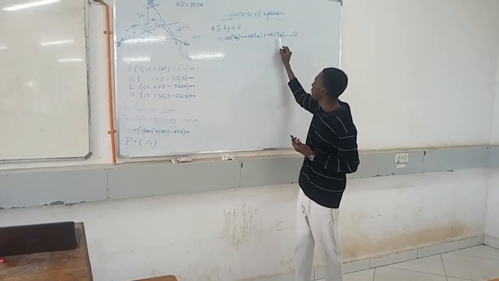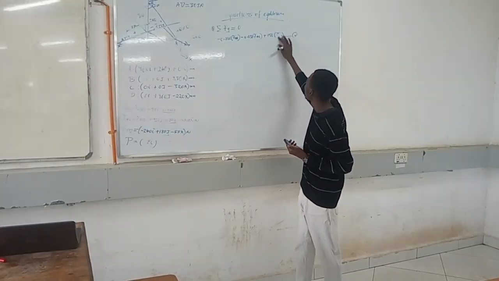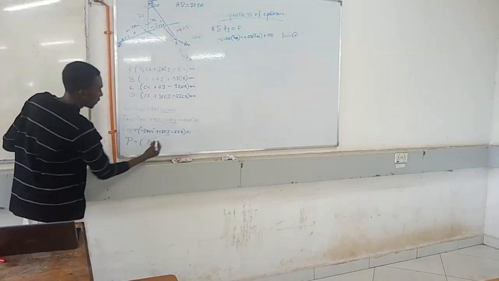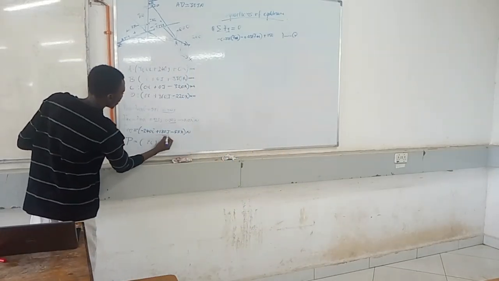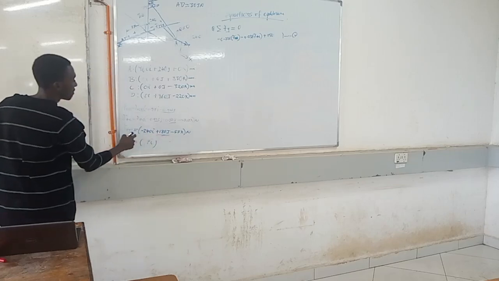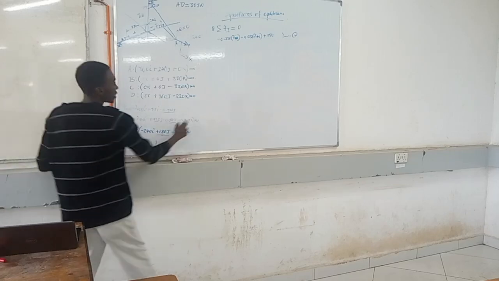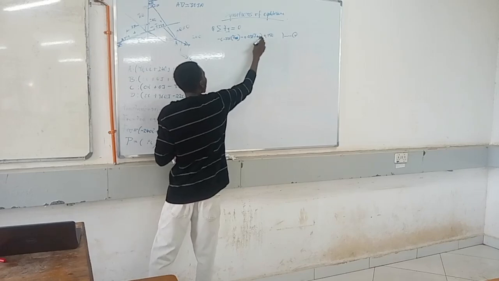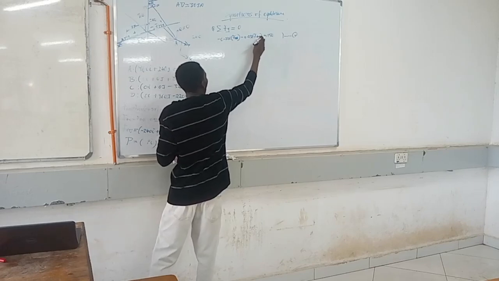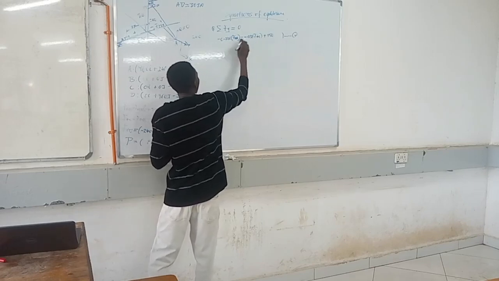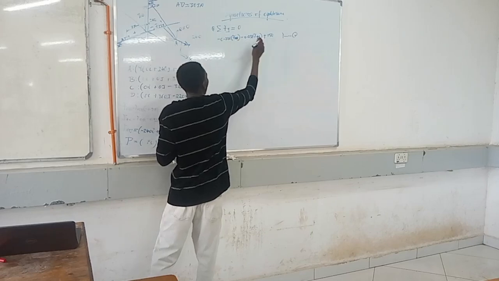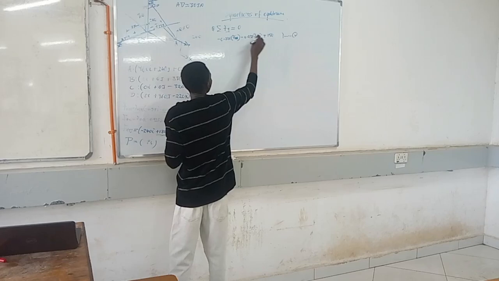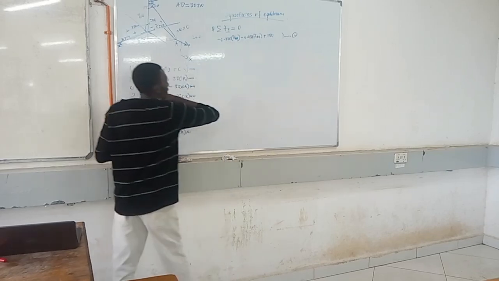So for this case, force 8, we cannot put this one because as you can see, force 8 we already found it. We multiplied with a certain number here. So force 8 is going to be independent like that one. We're not going to put it, but this one did not have forces in front. So that's why you have applied the force AB and force AD. So we are going to find these missing forces using this equation.